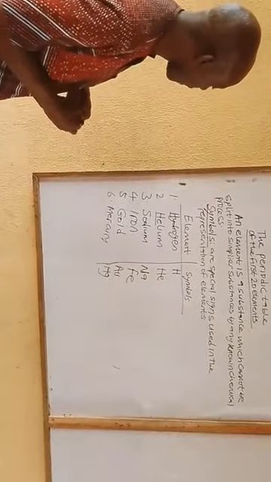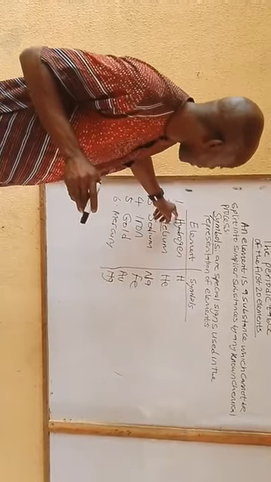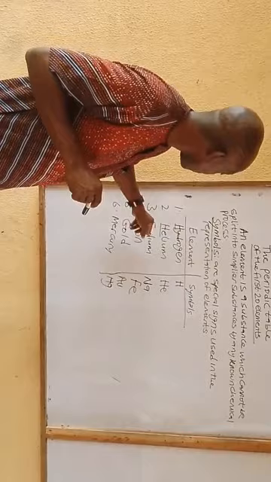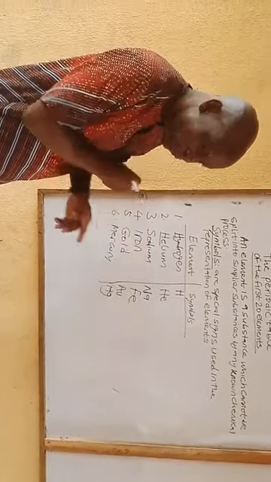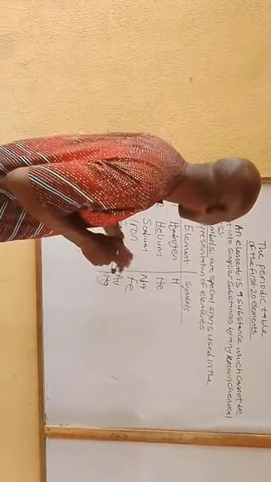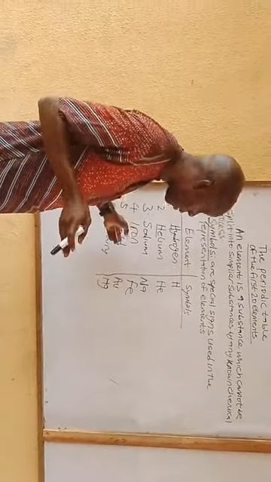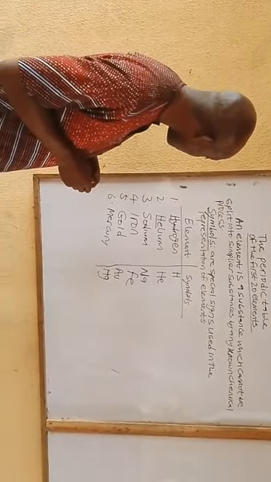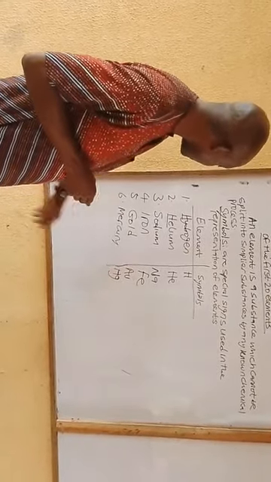So you can see that for hydrogen, we have some other elements whose symbol is taken from the first letter of the element. An example is hydrogen, we have it on the board. Then helium, the first two letters. Sodium does not follow any of these. You must just master the symbol as Na. Iron, same thing, does not follow the actual name of the element. So it's Fe. Gold is Au in the same way. Mercury is Hg.